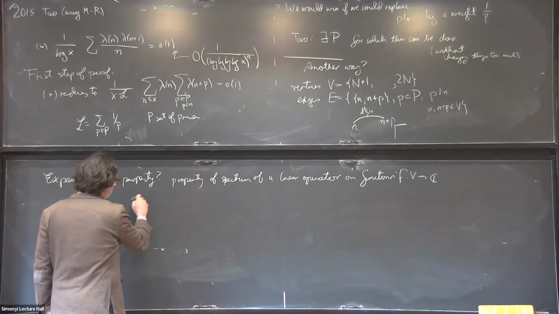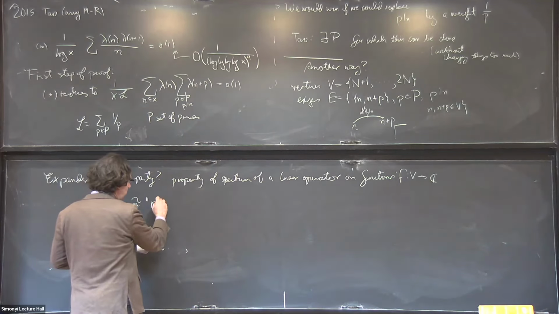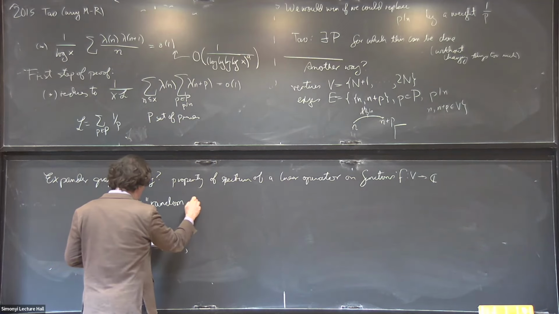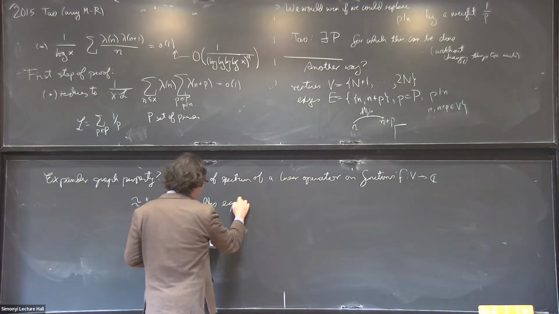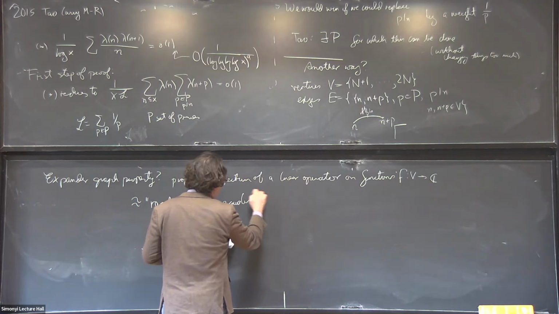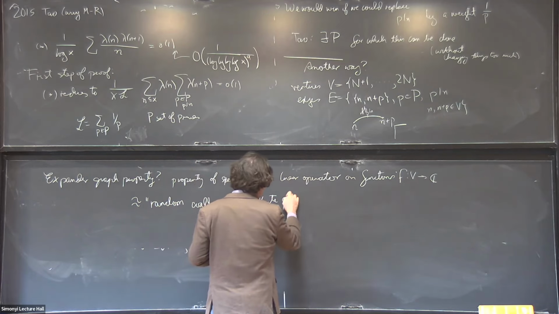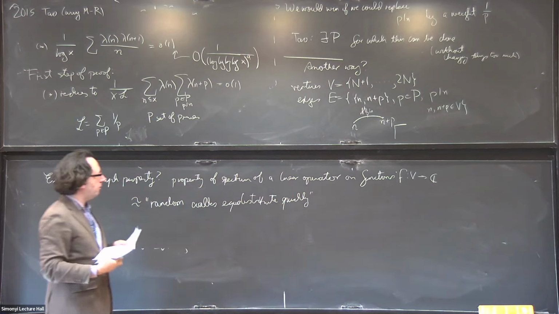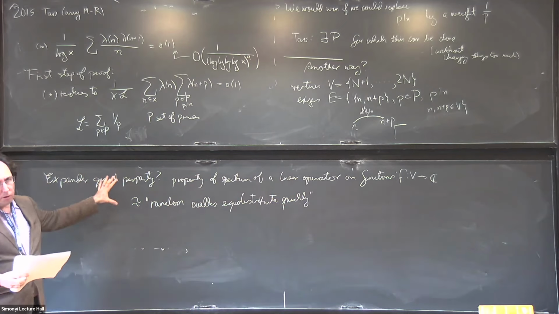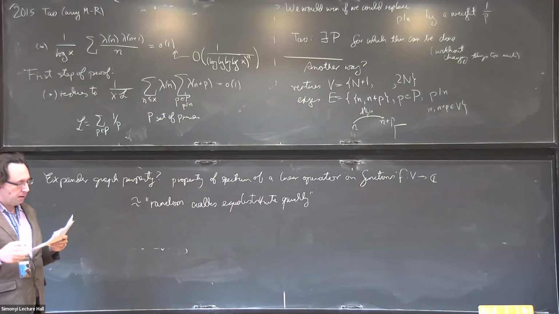But one way to have a reality check is to say that this is roughly equivalent. In fact, if you define your words precisely, it's exactly equivalent to random walks equidistributing quickly. It's not quite equivalent if you use quickly, I mean the degree of equidistribution, exactly the same way that is most common in the study of random walks, but this is close enough to tell us that we have to modify the definition. But why do we have to modify the definition?